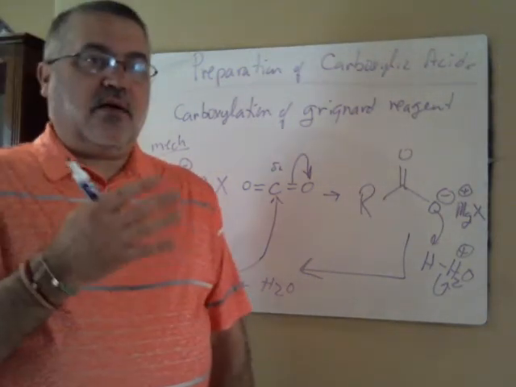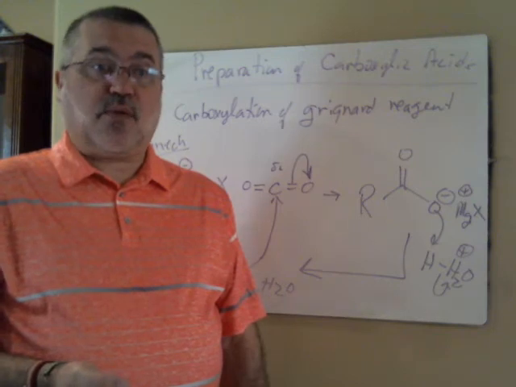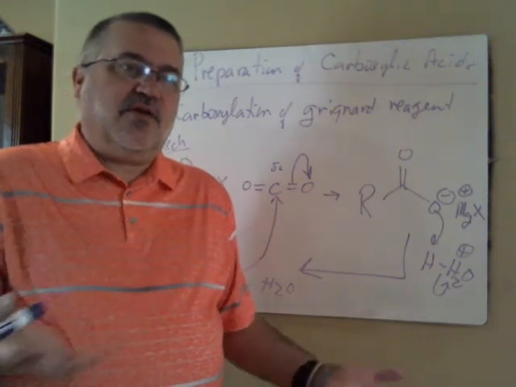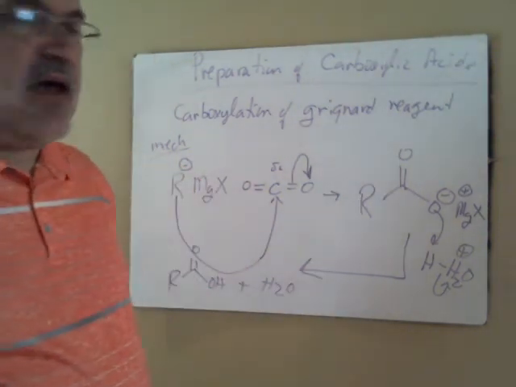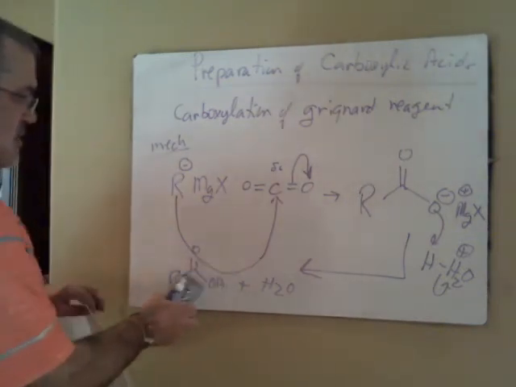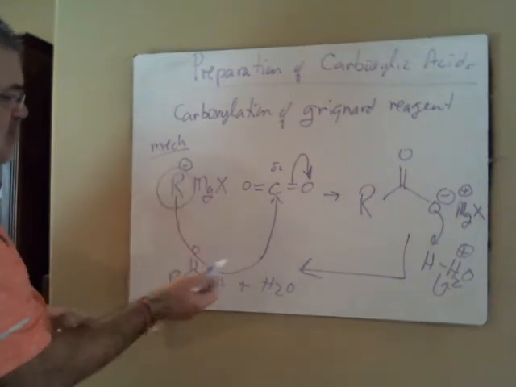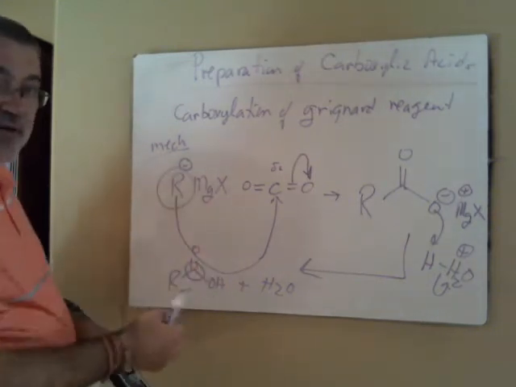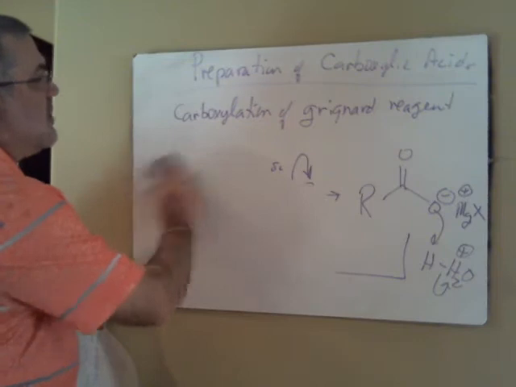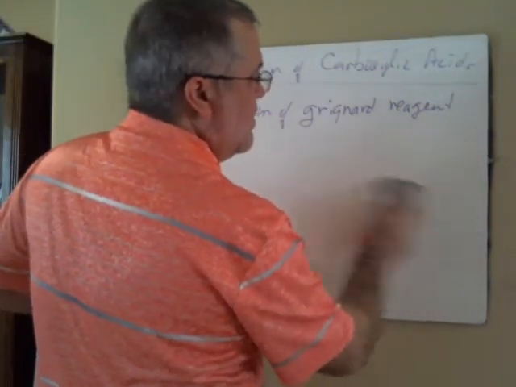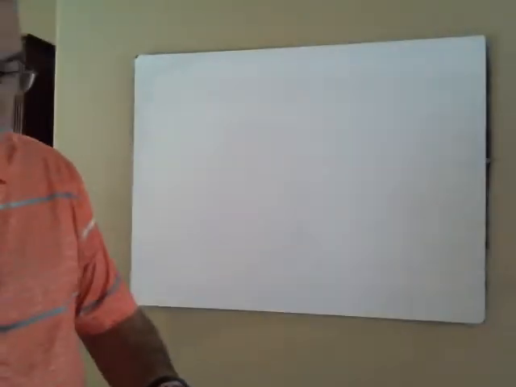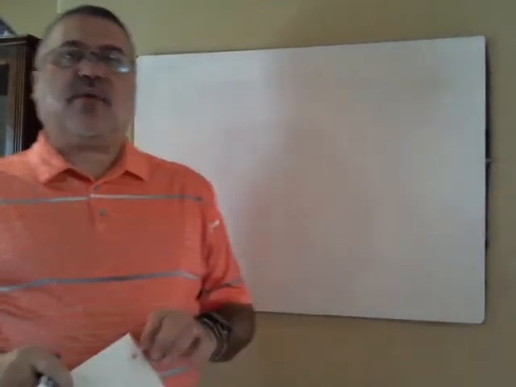So now we've seen several review reactions that prepare the carboxylic acid, and now we've seen one new one that is using a reagent we know. Now the important thing to remember when you're doing this reaction is that you're adding a carbon. This R group had a certain number of carbons. When I added the carboxyl group, I've increased the number of carbons in the molecule by 1. That's important to remember when you're carrying out a synthesis. You're adding a carbon when you do that carboxylation. Okay? So those are all the ways of preparing carboxylic acid.